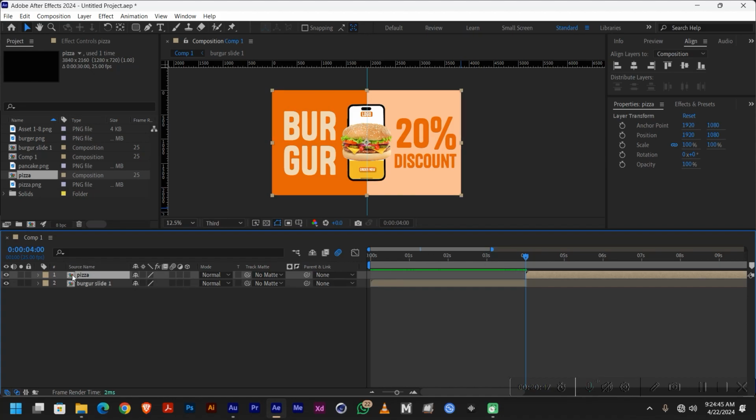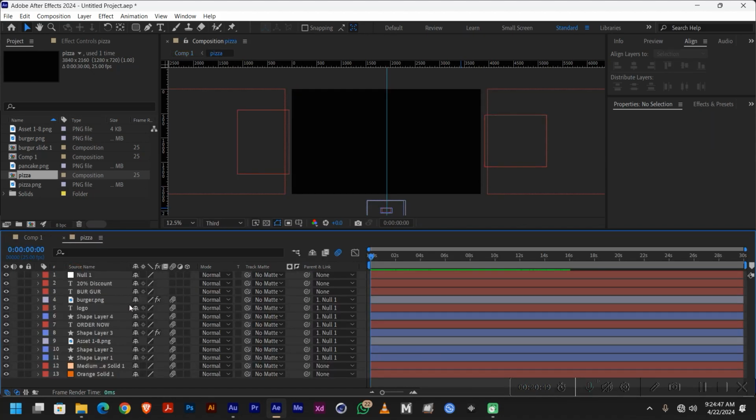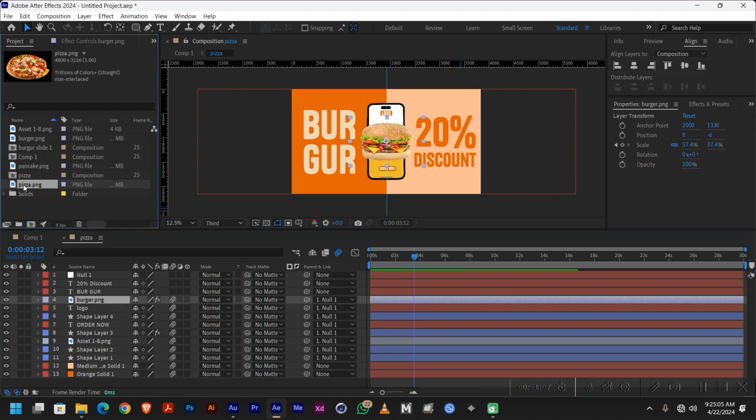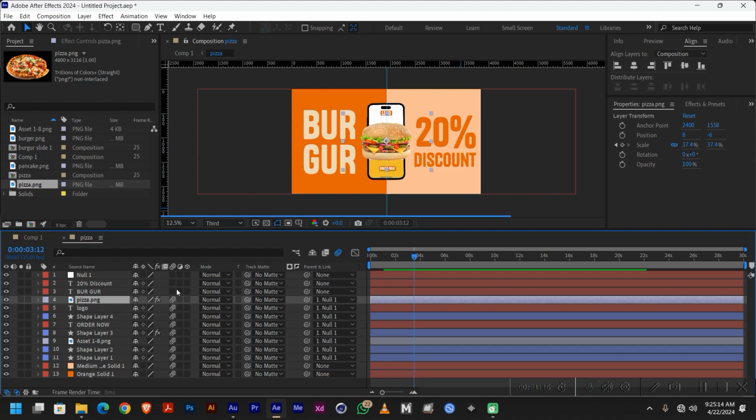So what I'm going to do is, let's go into the pizza composition, and then where we have this, we are going to change this to the pizza image. Okay, so pizza, so you hold down the Alt key and you drag this, and then make sure it is on top of the burger image, then you leave it.